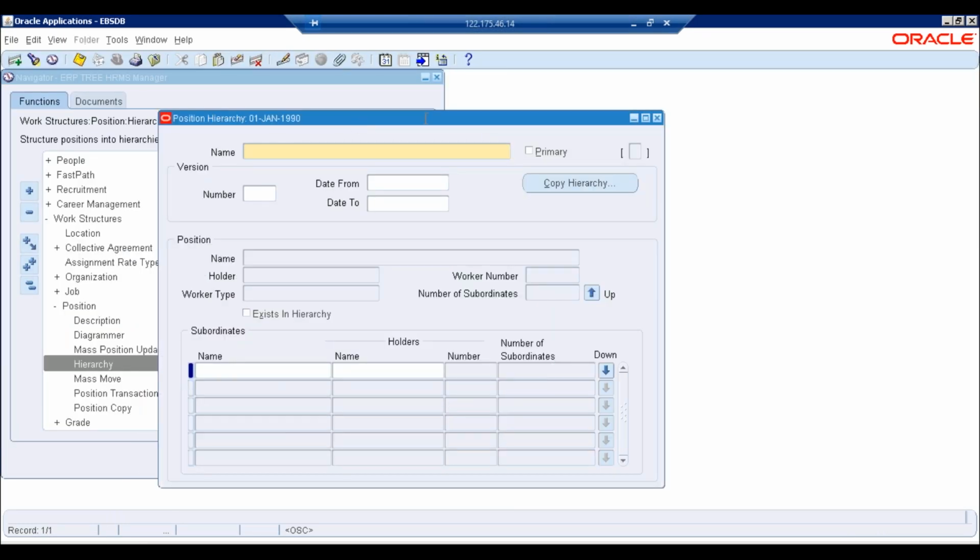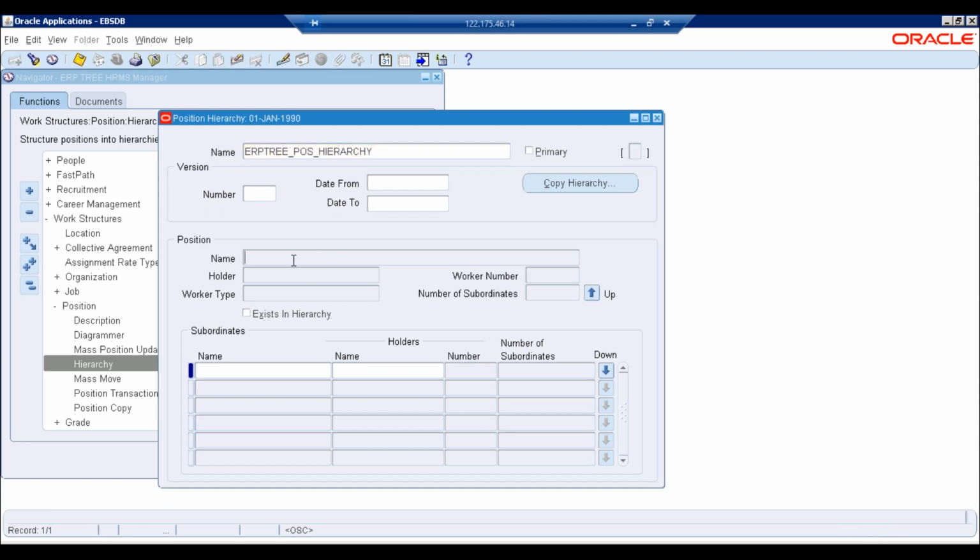For the position hierarchy, I'll give you some naming conventions: ERPTREE position hierarchy. Now you can save this.